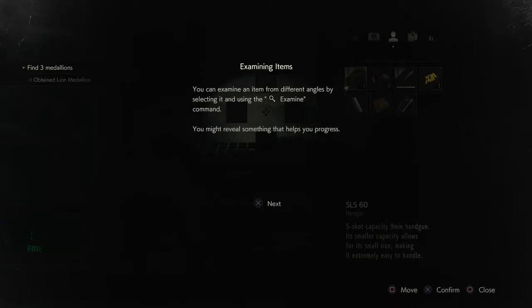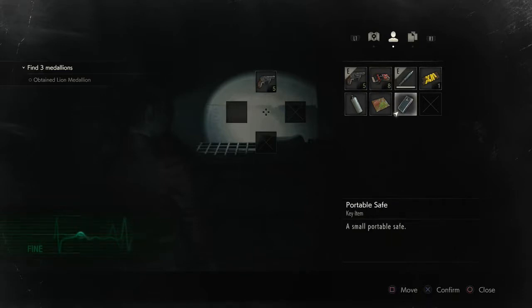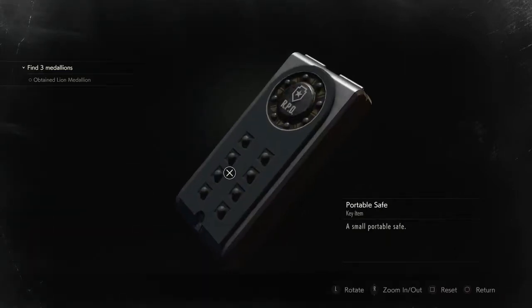You can examine an item from different angles by selecting it and using the magnifying glass examine command. You might reveal something that helps you progress. Okay. Well, let's look at this. Examine.